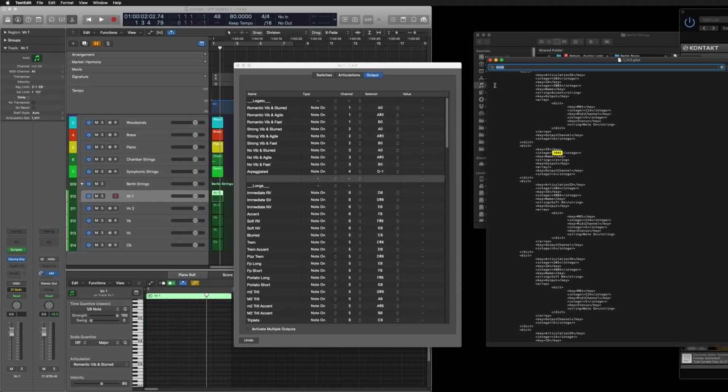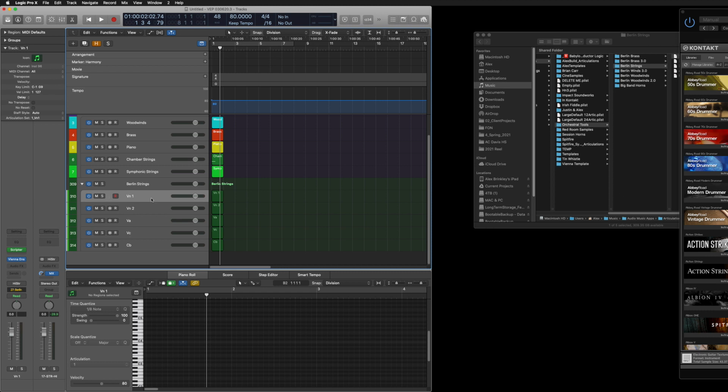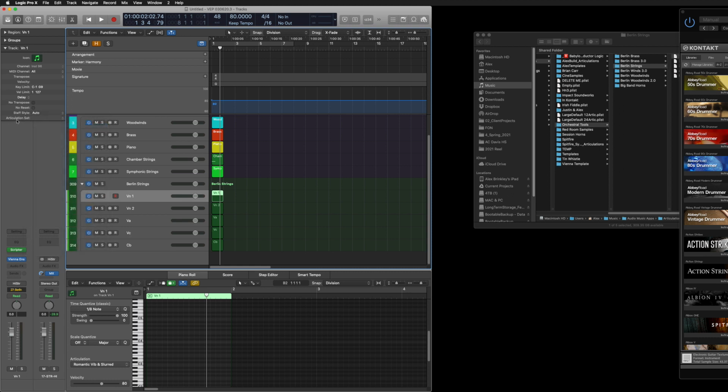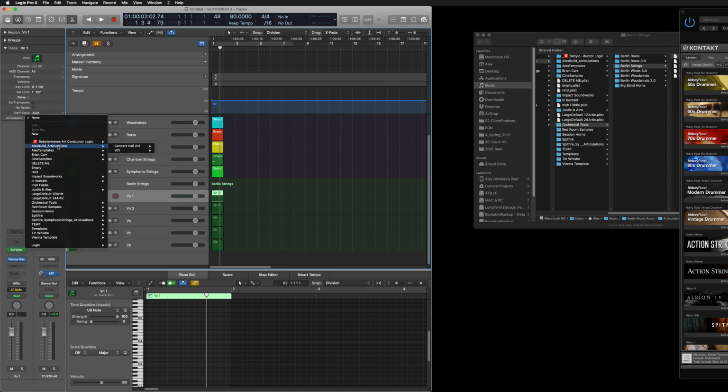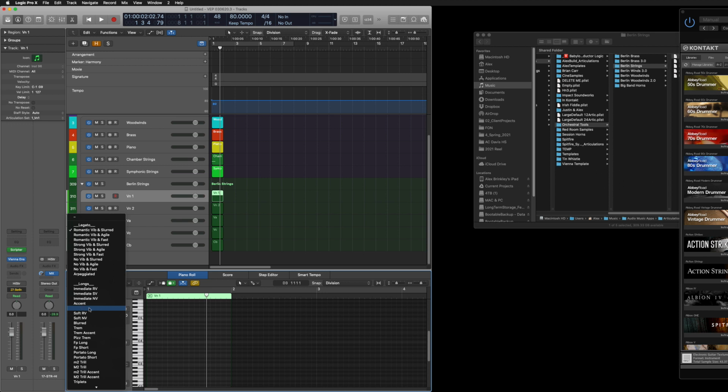So then we'll save this, we'll quit it, and let's close the articulation set here in Logic. And now we need to refresh it so that the empty lane will be inserted. So we'll say none under articulation set, and then we'll go to Orchestral Tools, Berlin Strings, Violin 1. And then if we scroll down, we should see our empty lane right below the accented articulation.